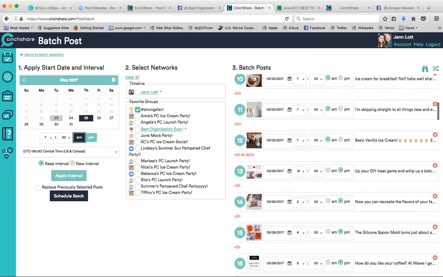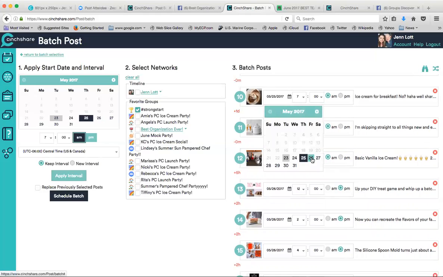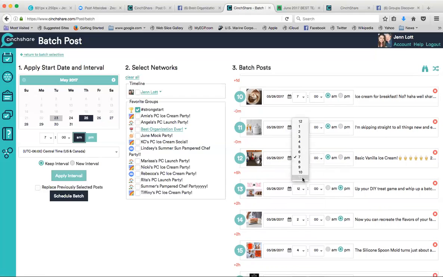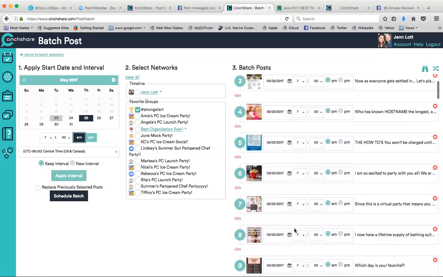Okay, scroll up. I know that this is the first post of that day. So certain days I do certain themes, like the very first day of the party, the theme is kind of sweet treats. So it's like all the new summer products. Okay. So then this day is the pre-post. So that's the 25th. Okay, so that makes sense. The 25th, we're going to do PM.